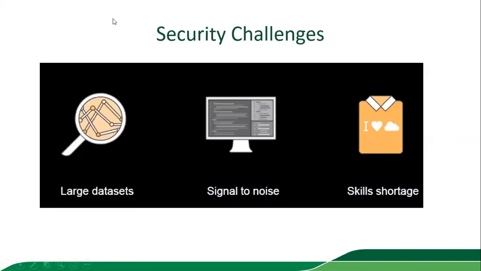If we talk about challenges, as we go big on AWS, or as we go big on any platform, even on premises, the large data set is one of the challenges. Why? Because the more data you have, the more examination and analysis you have to make, and it will take time. Sometimes there are a lot of false security alerts. So this is also a problem.